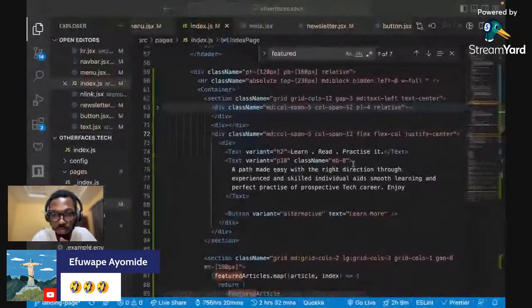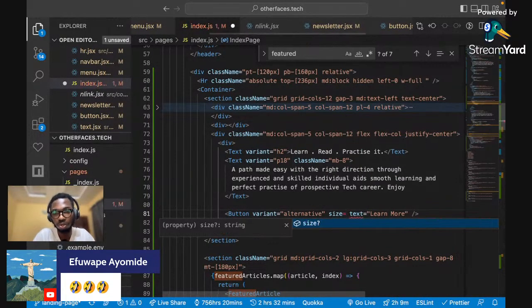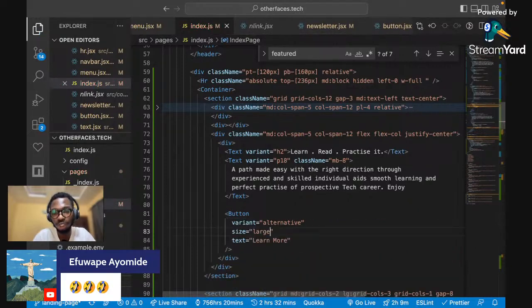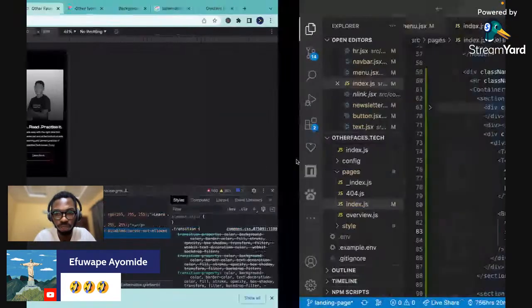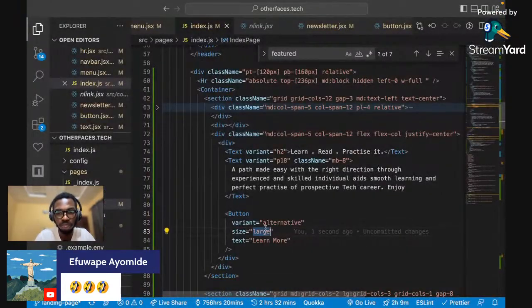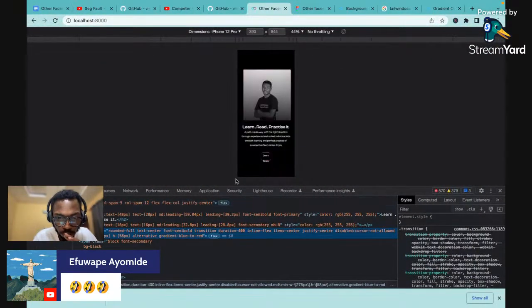I want to know what variant of button are we using here. Okay, yeah, there's no size per se, so let me just do large. Okay, large is not going to cut it for this guy. I'm going to do medium. Okay, medium looks a little too small as well.